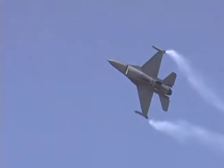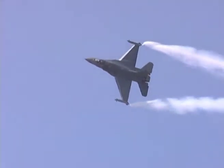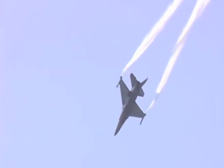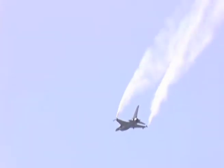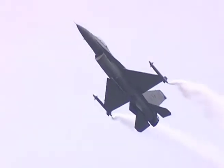The Fighting Falcon uses a single turbofan which minimises weight and drag, and the adoption of a blended wing design — in which the wing route is blended into the contours of the body without an obvious join — means that the F-16 can carry extra fuel, thus extending its combat radius.